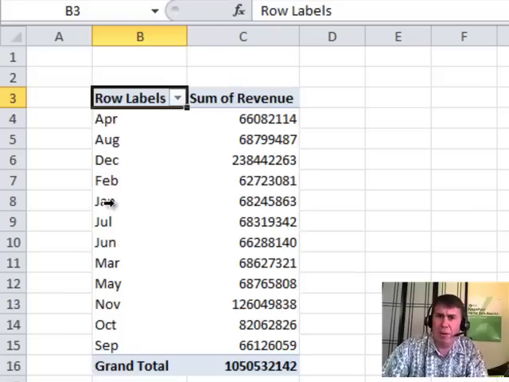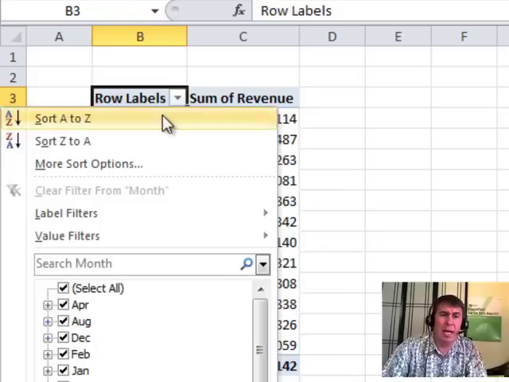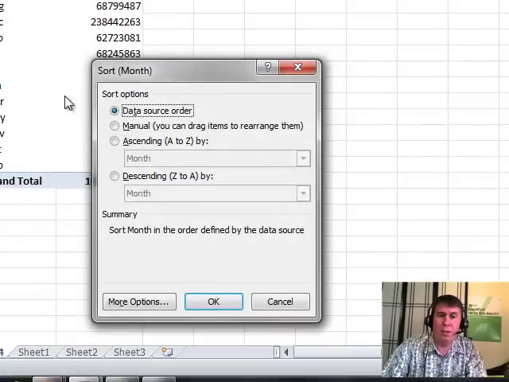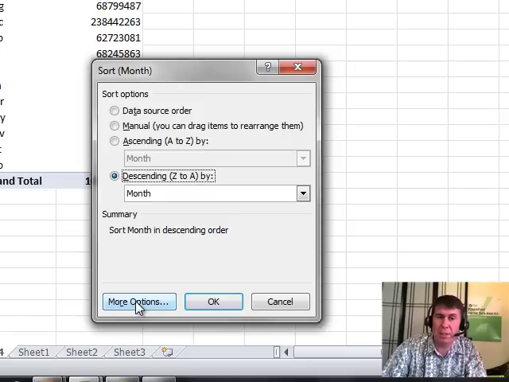For some reason, the PowerPivot people didn't seem to know about custom lists, and so they're not sorting by custom list. Now, there is a way to do it, but it takes 8 clicks. I have to tell you, these are the 8 clicks that I hate more than anything because I've had to do them so many different times inside of PowerPivot. So we come here to row labels, and we go to more sort options. We want to sort descending by month, but then click on more options.